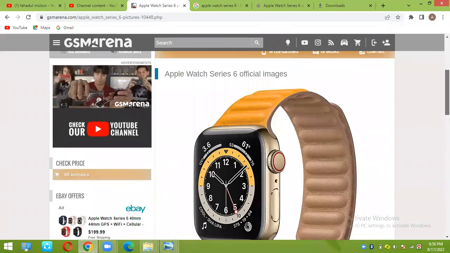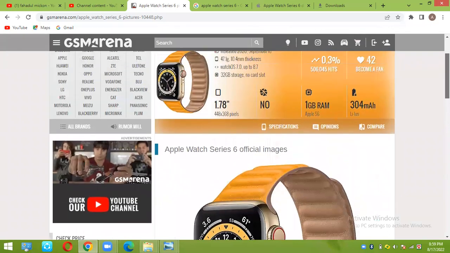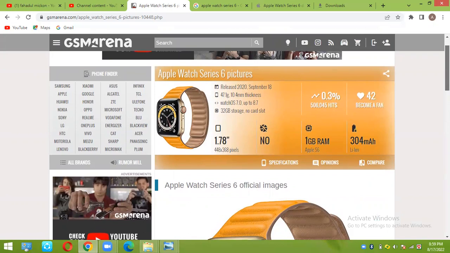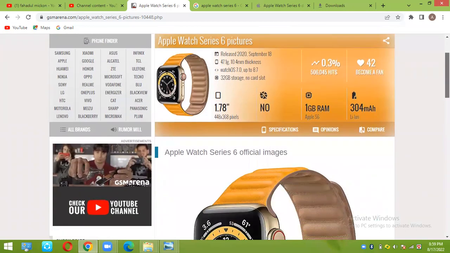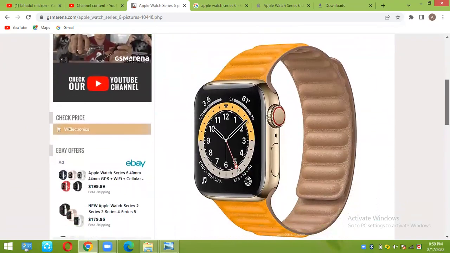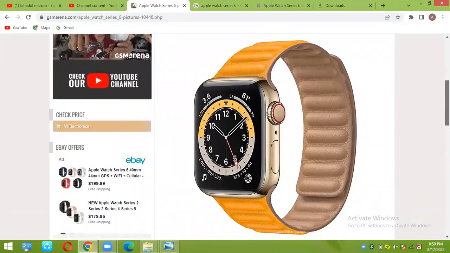And when you go to the Apple Watch Series 6 family setup, it enables members of your family to use the Apple Watch Series 6 even if they don't have their own iPhone, and you will wish everyone had the Apple Watch Series 6. If I talk about the Apple Watch Series 6, it is a very useful and amazing product to us. I am using this, and I feel that it's a very good product for me.